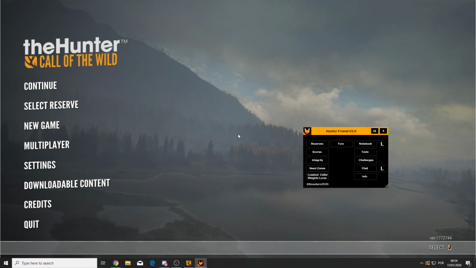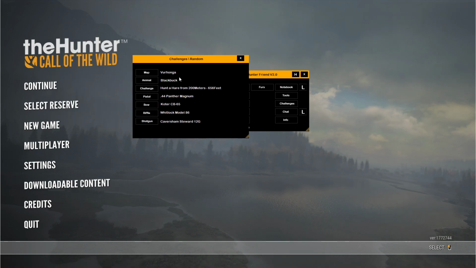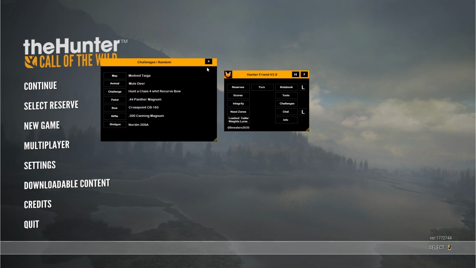Then you call Hunt a Friend with F8. Now we have challenges, which I haven't updated much, but pretty much it's the random weapons. I haven't added the new weapon, but pretty much it will randomize, and you have a challenge like anti-hair from 200 meters. I mean, it's a crazy challenge, and some nice, some not. And if you have any ideas for more challenges, please go ahead and give them to me. But normally it's just a random generator, so you can choose a map, choose an animal to hunt, and yeah.